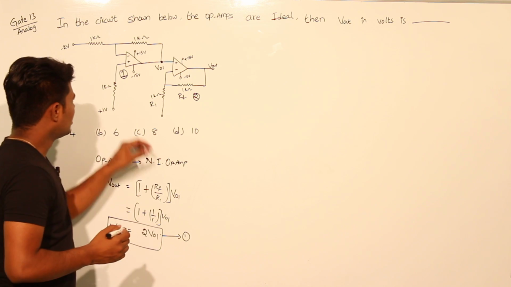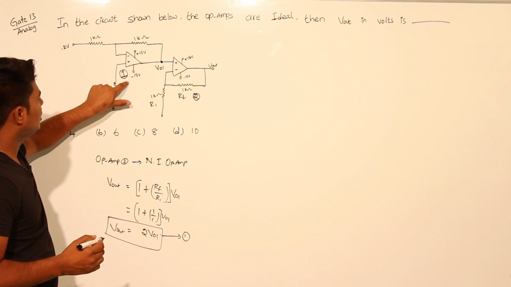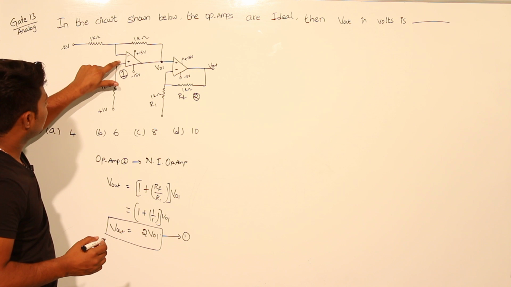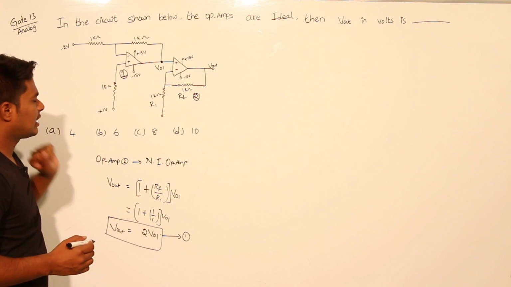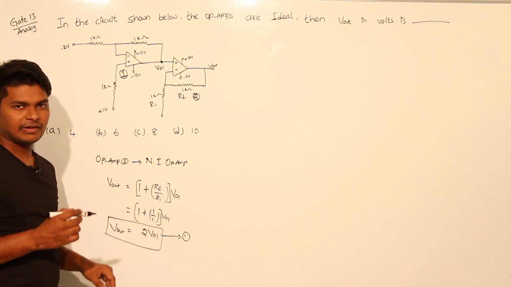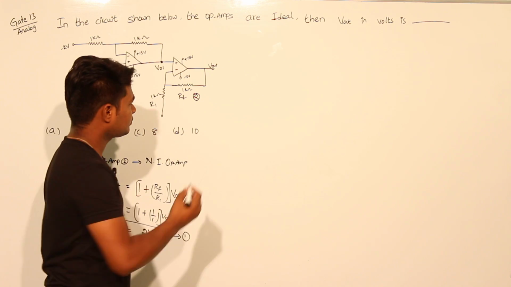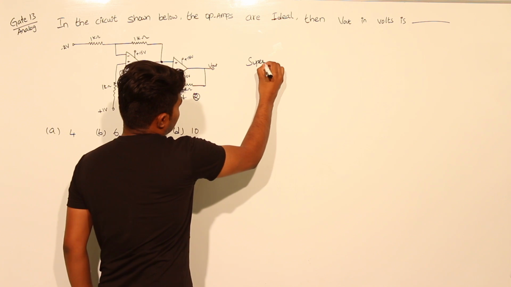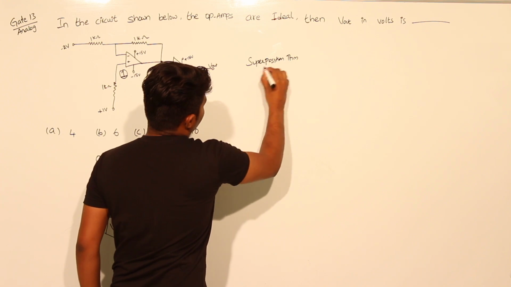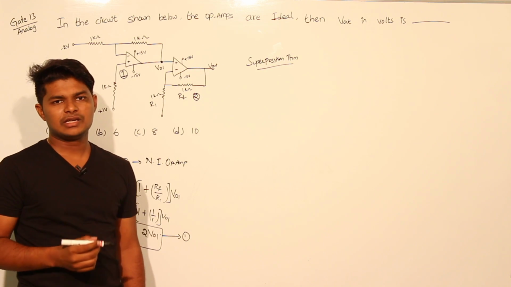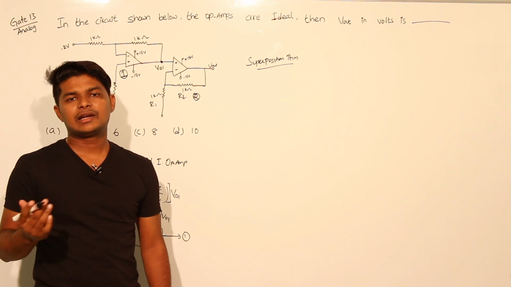Now if you observe op amp 1, here we are giving inputs to two terminals. For the non-inverting terminal, we are applying plus 1 volt. For the inverting terminal, we are applying minus 2 volts. So we cannot say directly whether this op amp is inverting or non-inverting. For that, we need to apply the superposition theorem. What the superposition theorem states is to apply one voltage at a time, with the other voltage grounded. Finally, you can add all the responses.